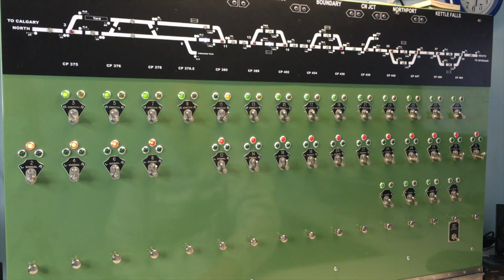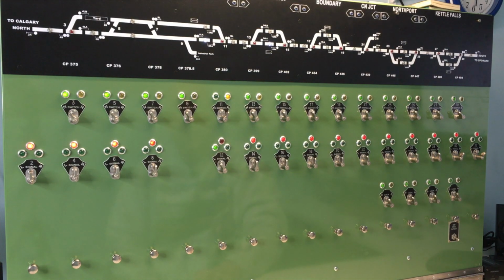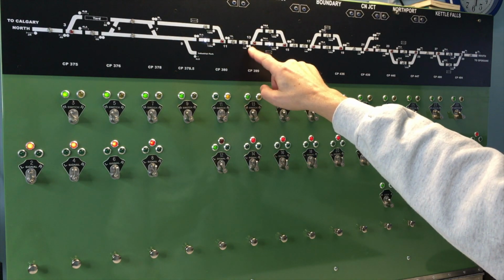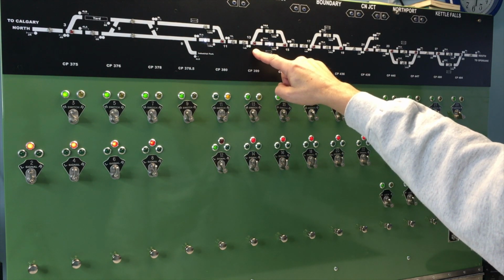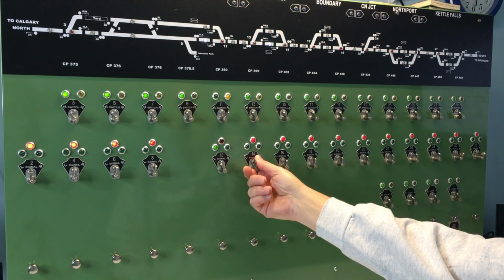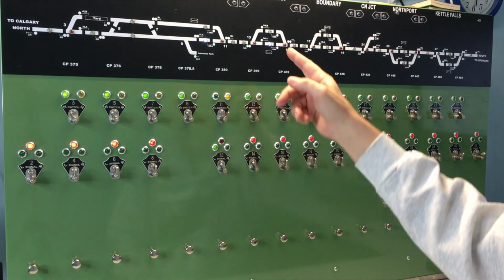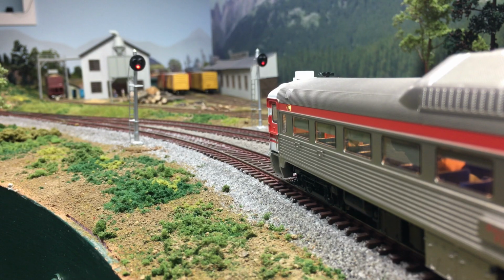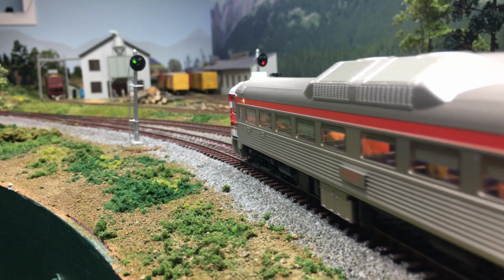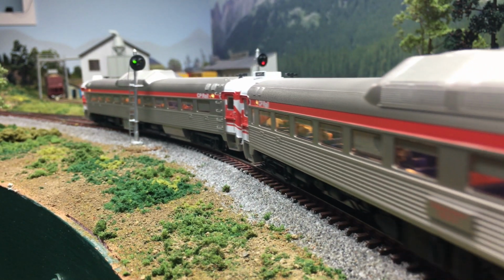I'll hit the code button, and we can see that that is now set up for a left-hand movement. And then I'll go back to CP 399 here at the north end of Castlegar, and I'll set that up for a left-hand movement. And when I hit the code button, the signal for the RDC will turn green, and it can proceed. The engineer will see the green signal, and the train will begin to move northbound.